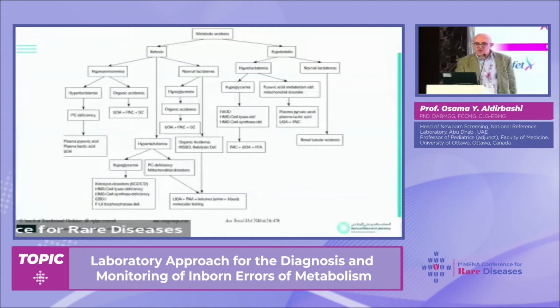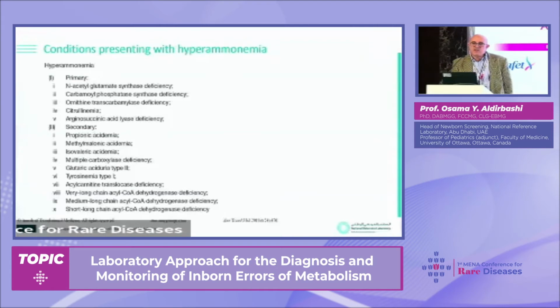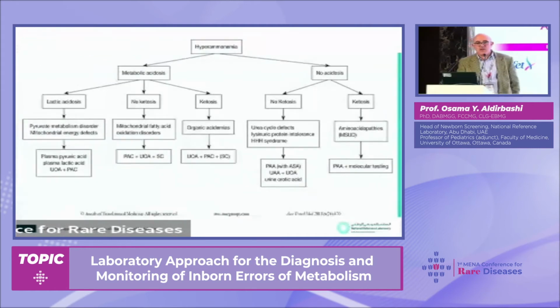And the next group of disorders are those that present with hyperammonemia. Now, in hyperammonemia, it could be primary, caused by urea cycle disorder, or it could be secondary to an organic acidemia or fatty acid oxidation disease or a mitochondrial disorder. And the hyperammonemia algorithm, again, is extensive, and you will always find urine organic acid, plasma acylcarnitine, and plasma amino acid at the key steps in this differential. And once we do this, we can tell which disorder among the extensive list I showed in the previous slide is the condition of the patient.